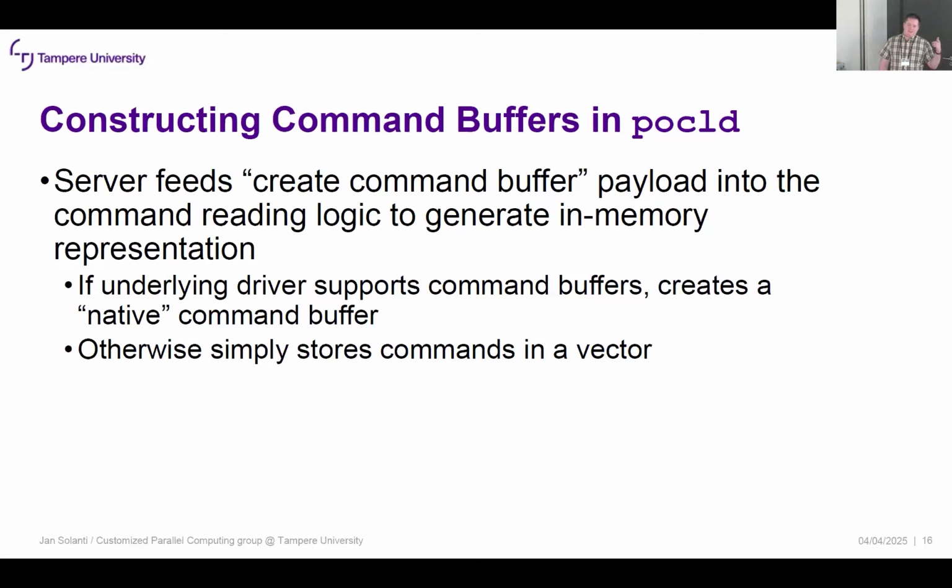And then on the server, we take the payload buffer and parse it using the same command stream parsing logic. But instead of enqueuing the commands, we check if the OpenCL driver that the server is running on top of supports command buffers. And if it does, then it records the command buffer in that driver. And if it doesn't, then the server just saves the in-memory representations of the commands in the same format as it was received in.